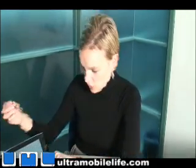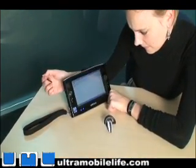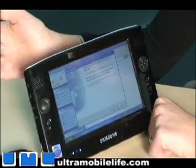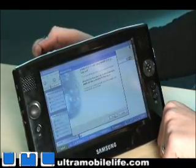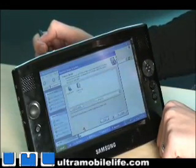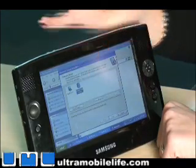Then I go to my Q1B, go under my Bluetooth places. Then I have to add a Bluetooth device. Then next. Okay, it's looking for my headset and it's found it. So I click on it.